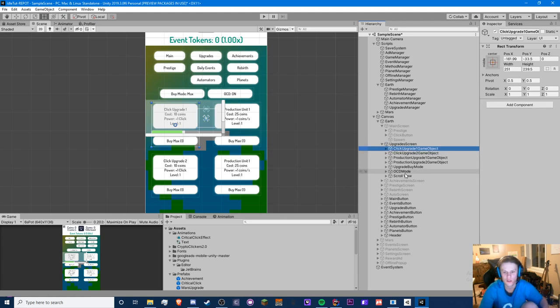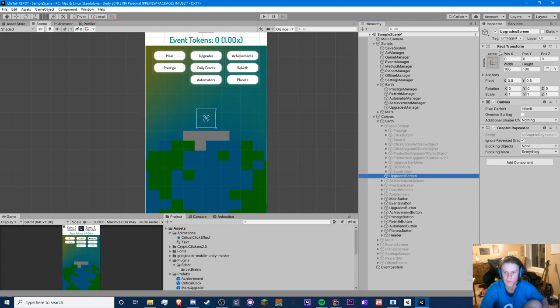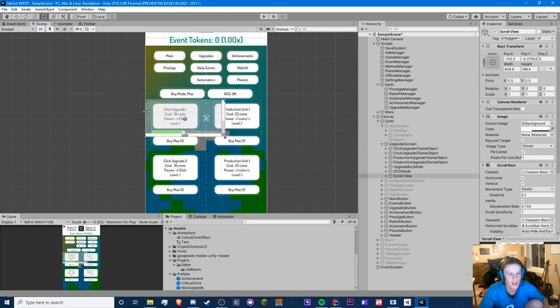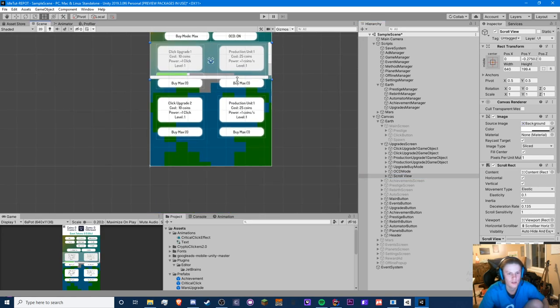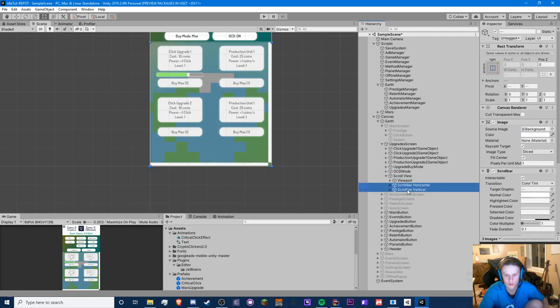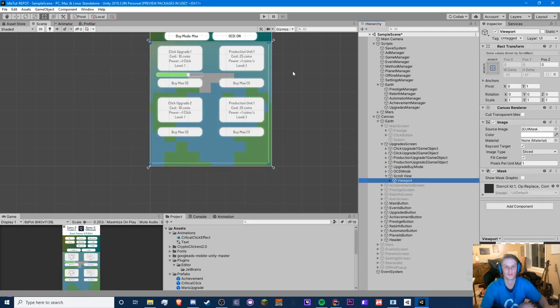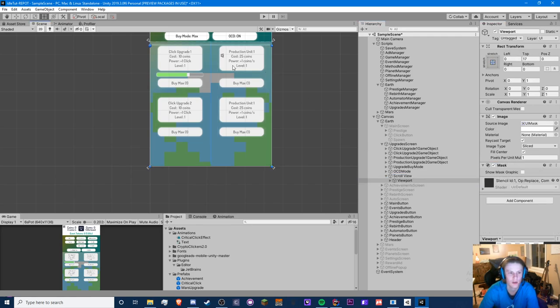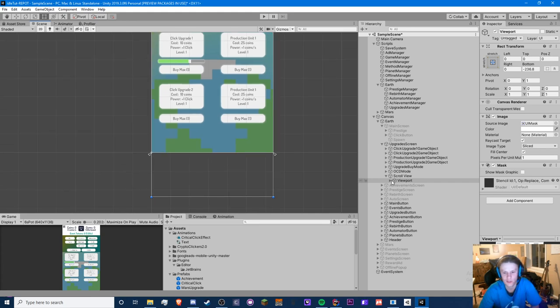Okay, I see why. Our upgrade screen is in a small box. So I'm going to expand that real quick by taking everything out of it and setting the anchor to stretch, and all the dimensions set to 0. And bring everything back in. And now we can snap our scroll view to the sides. And we don't need these scroll bars. I personally think they're not really useful because on a mobile device especially, you don't really need to hold down on a scroll bar. You can just slide. Also, to adjust our viewport, we can just turn off scroll rect because this is being really annoying. And just adjust that to whatever size you like.